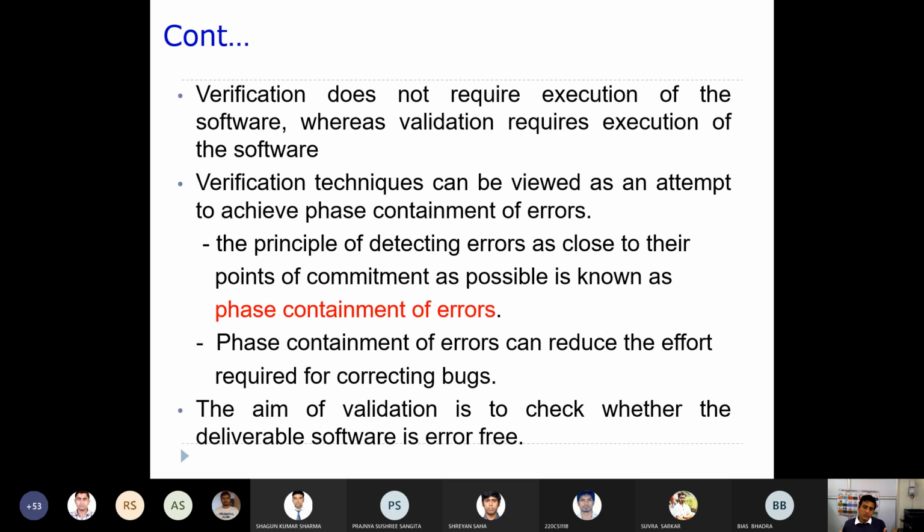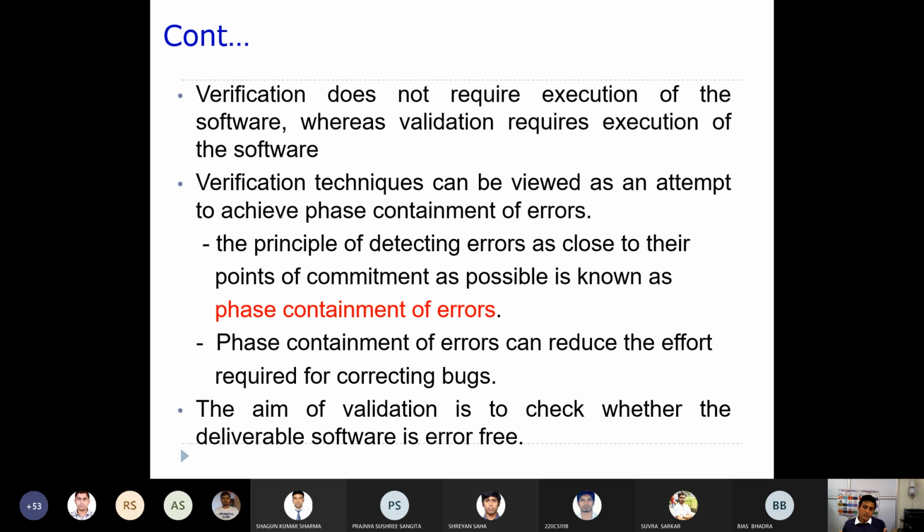Your verification is carried out as per the objective of phase containment of errors, right? Because we try to find the errors where they are actually present. That is what we already talked about, phase containment of errors. So with verification, we want to achieve phase containment of errors, which is going to reduce the number of bugs.